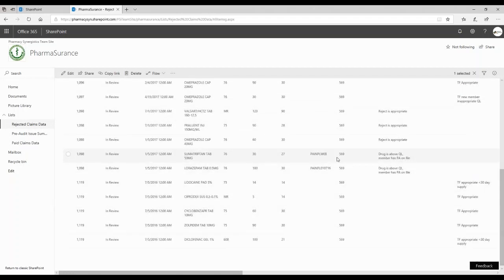For this one, we have sumatriptan and also one down here for lorazepam, with pretty much the same rejections for quantity limit exceeded. With these particular QLs, the way they were set up, yes, they did reject for more than the formulary would allow, but they have a PA in place. For these, the PAs meant that the QL should have been overridden so that the member would be able to receive their transition fill. So these would be ones that we would send to you and say, hey, the drug is above the QL, but the member has a PA on file. Can somebody look into the coding of the PA to see if this was the original intent?